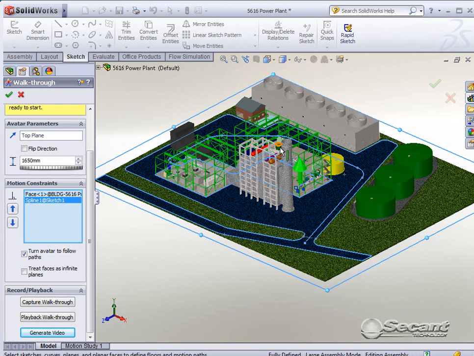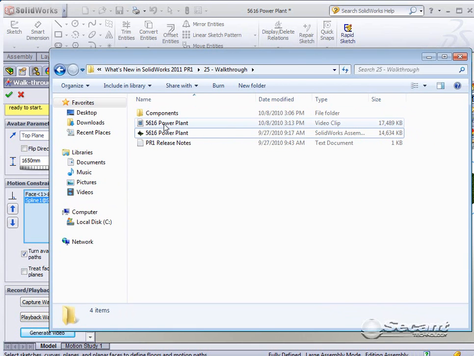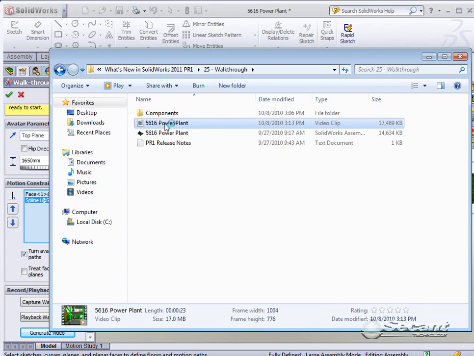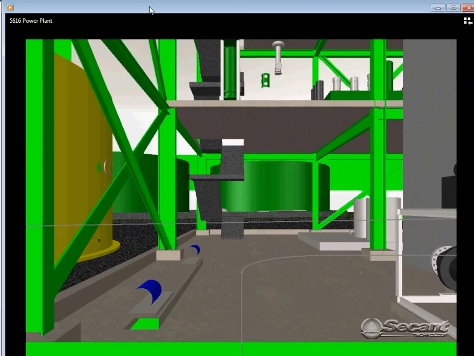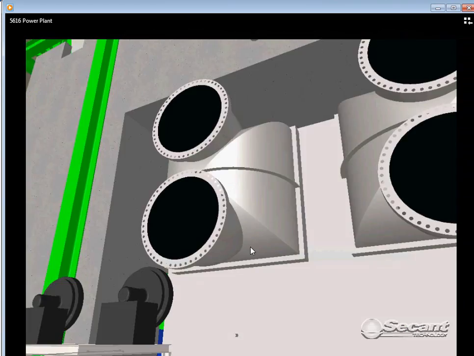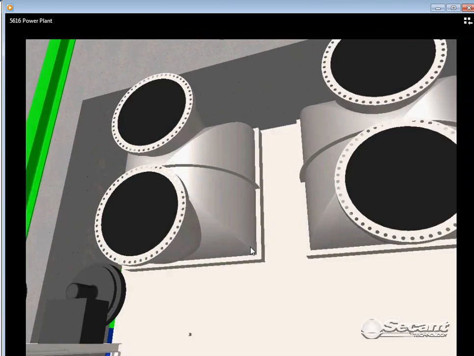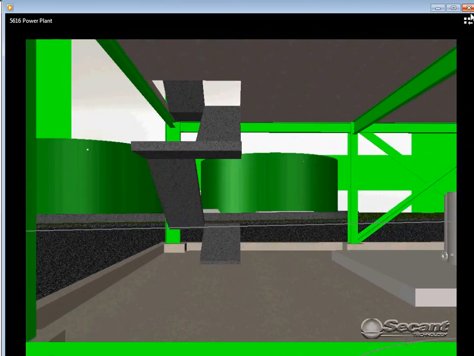Where it should stop. Now I can go in at that point and actually pull up that video clip. I can double click on it and we'll see exactly what was captured really quick. So you see here, this is actually the video that was shot, and this particular codec's a little bit shaky, but you get the idea that you can create your own video as you walk through.